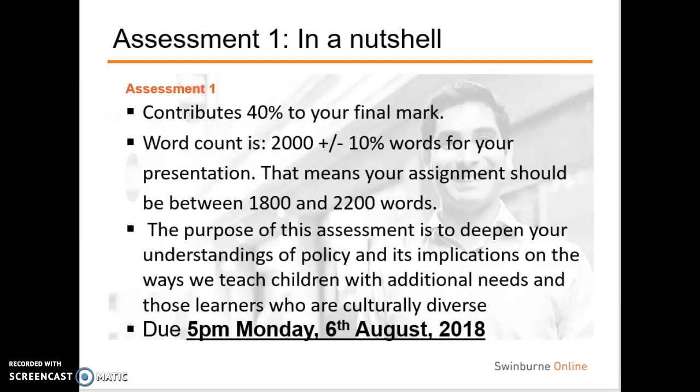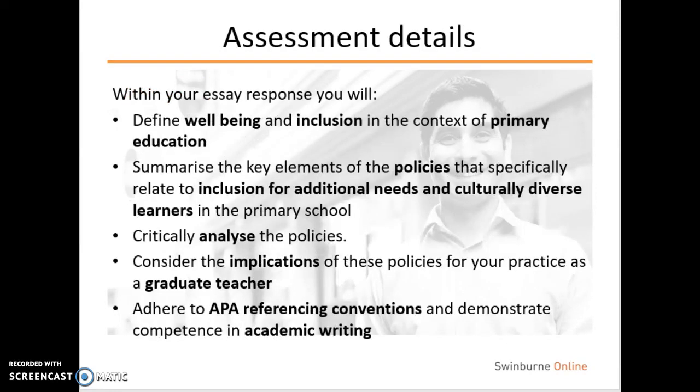So generally preparation is key for success, so please note the key wording from the assessment details and apply your knowledge from the learning materials and also wider reading and use it to scaffold and support your assessment findings. This task requires you to write an analytical essay in which you consider 3 policies and the implications of these policies on teaching students with diverse needs. Now let's take a look at these assessment details further.